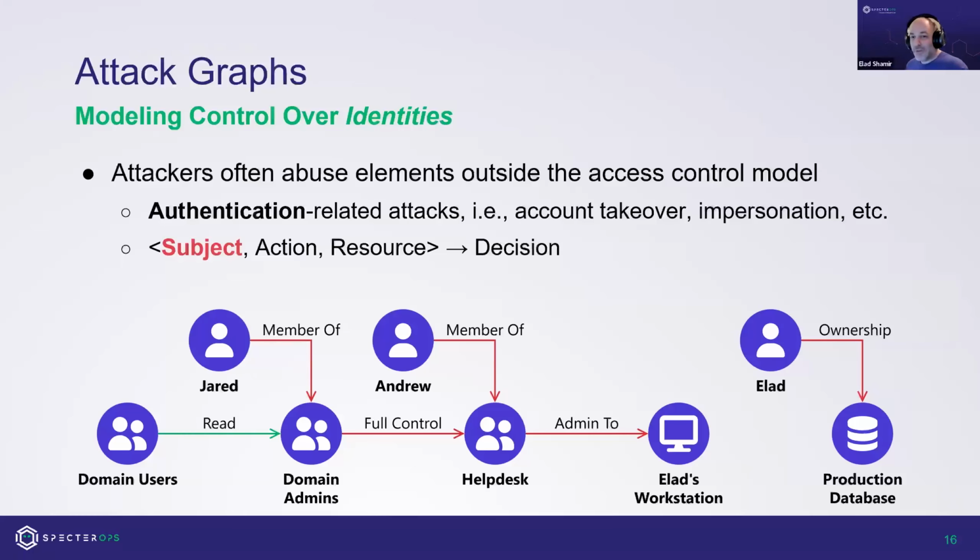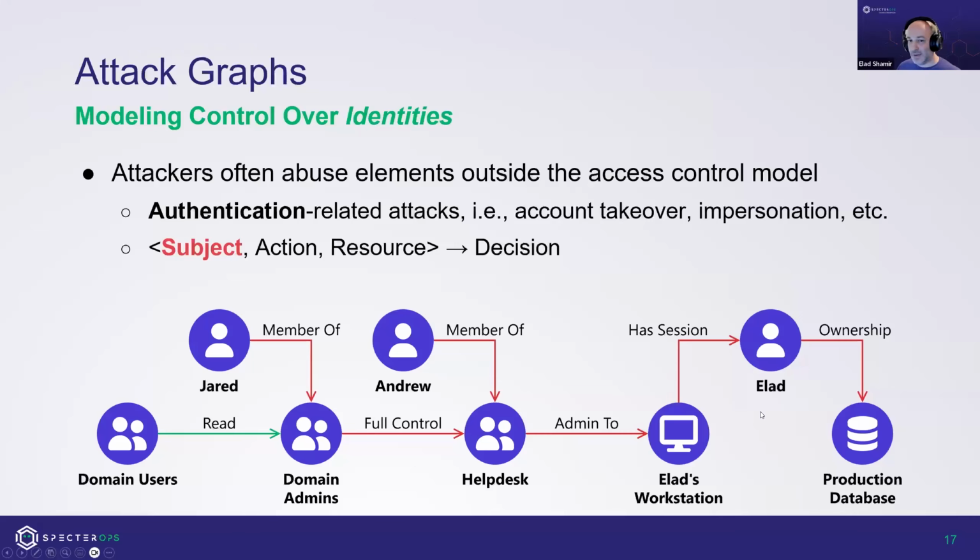Yeah, so what I want to do next is take this access graph and transform it into an attack path to show you what an attacker sees. So on my workstation, I am obviously logged on to my account. So what we can do is draw a HasSession edge representing my identity in transit and show this relationship between my workstation and my account.